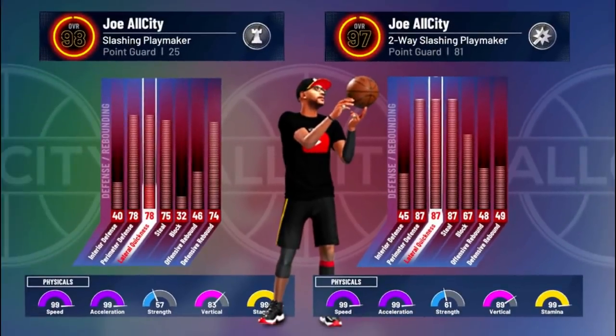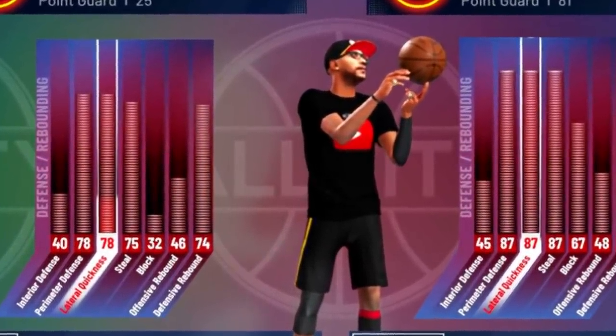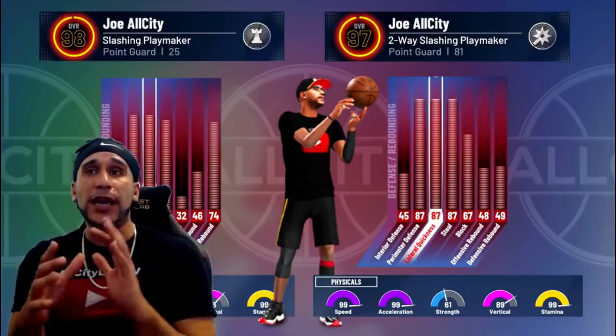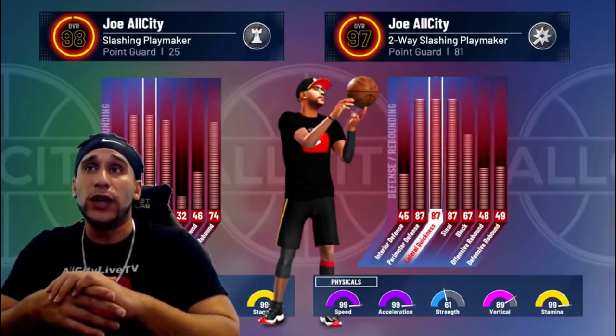Because I feel that I play way better defense on my slashing playmaker. But as you can see from the two builds, my two-way slashing playmaker has a higher lateral quickness, but wasn't nearly as responsive on defense and how he moves on the court as my slashing playmaker. So if you could share your feedback, I would definitely appreciate this. I'm gonna give you the feedback from my own experience playing extended periods of time on both builds. I'm gonna bring my webcam back up so we can talk about it, because when I say extended periods of time, I got a tremendous amount of games invested in NBA 2K20, over 4,000.